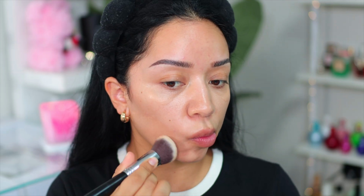And then for my foundation, surprisingly, this is the foundation that I reach for the most. This is the go-to foundation that I've been using pretty much every day, the days that I don't film and I like to, you know, look a little put together. I've been using this so much. It is the Milk Makeup Hydro Grip Gel Tint in the shade number 8. Wow, I am so surprised that I love this. One, it is hydrating, and two, it is a grip gel tint, but it does exactly that. It's going to give you the most beautiful, dewy, luminous, juicy looking skin you will ever see.